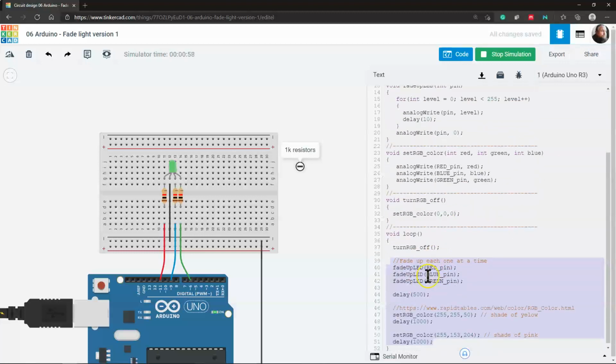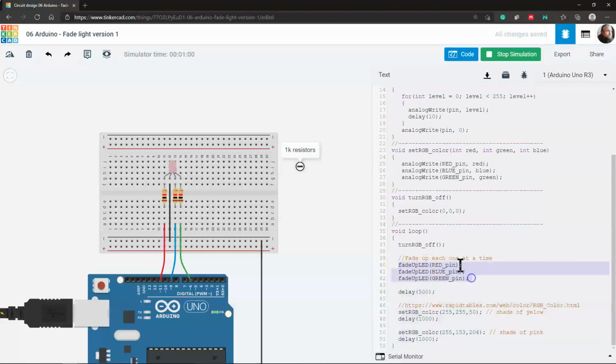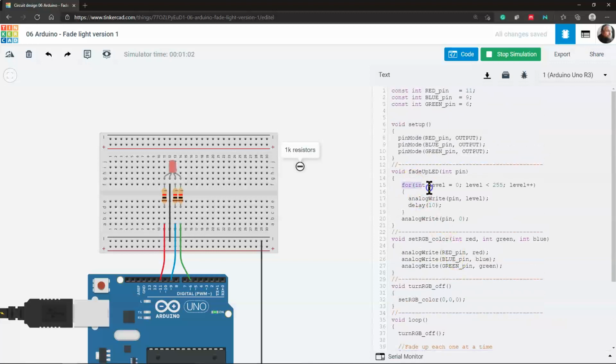But the key thing is, even with these 3 calls, it's just running this for loop, and this entire for loop just keeps stepping up and fading, stepping up and fading. And if while we were doing this, even if it was just a few milliseconds or 1 millisecond, there were changes in the analog sensor, or digital sensor, that we wanted to access, you're going to miss them. It's not going to happen because this is running for too long.